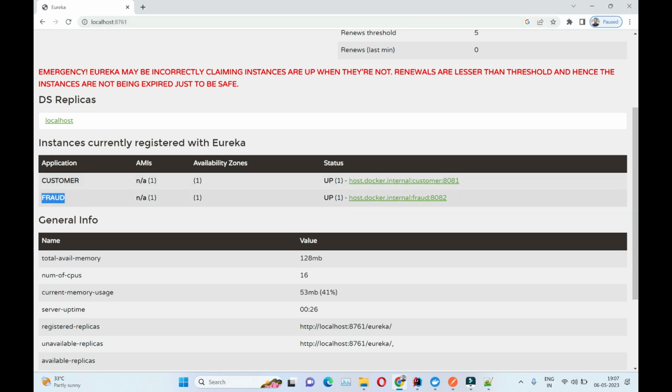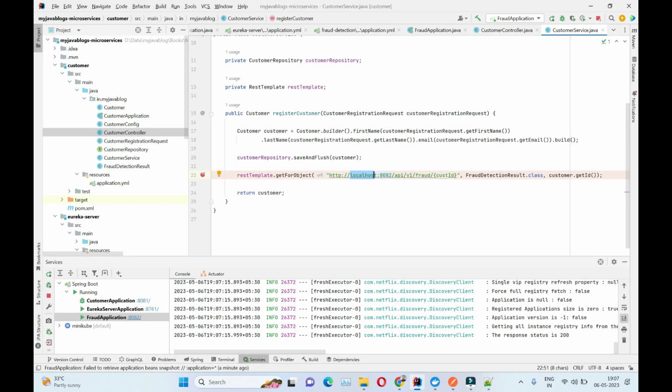So we can use this name fraud for calling the fraud detection service from our customer service. So we don't need to give the server name and port number anymore. We can just replace this with the name of our server, fraud server, registered with our Eureka server. So when we call this service, it will automatically detect it from service discovery, and it will make a call to any one of the fraud services running on a server.